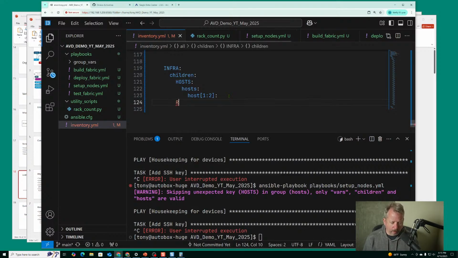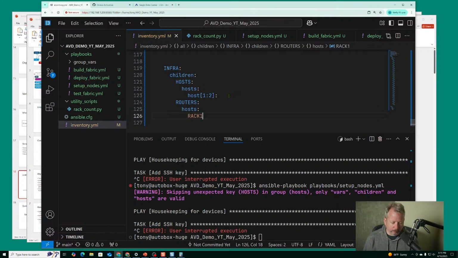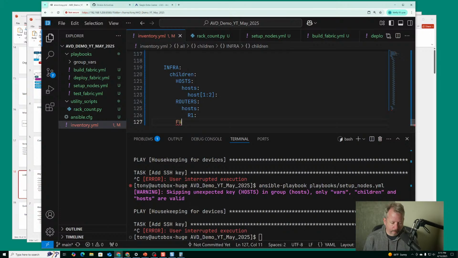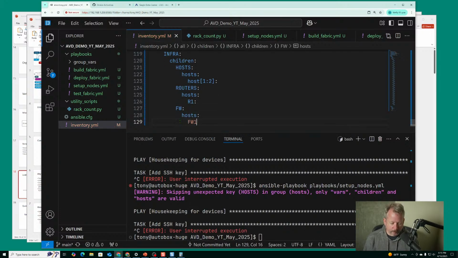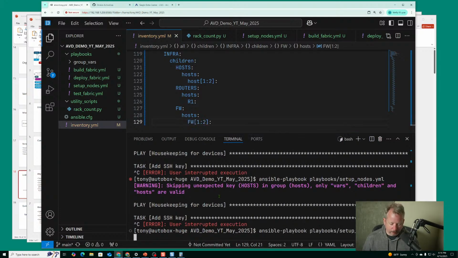Oh yeah, there's also routers. And there's R1, and then there's firewalls. Firewall 1 through 2. All right, let's run that again.